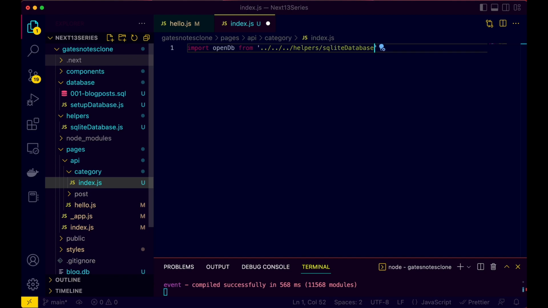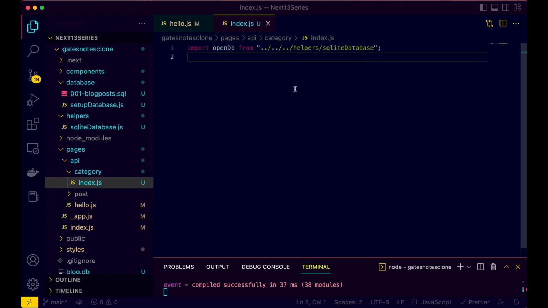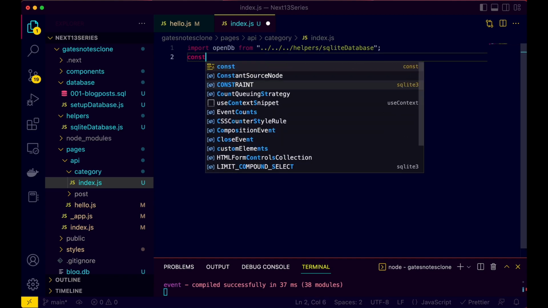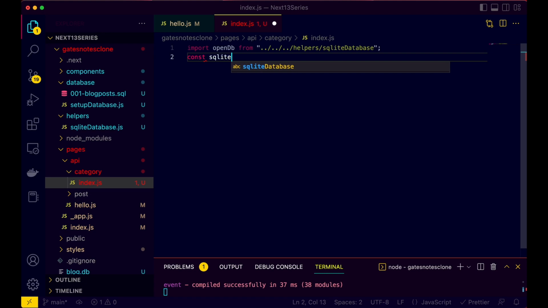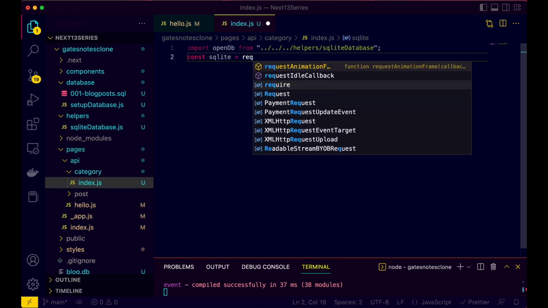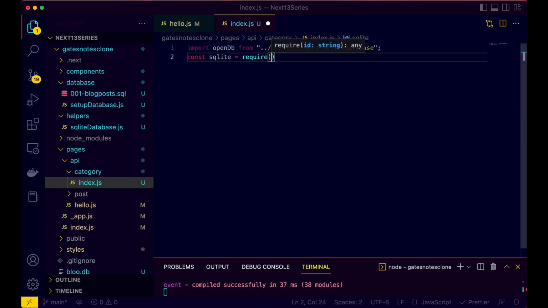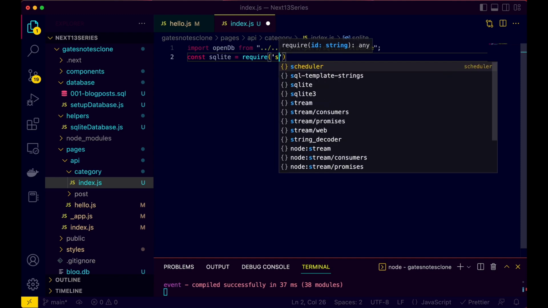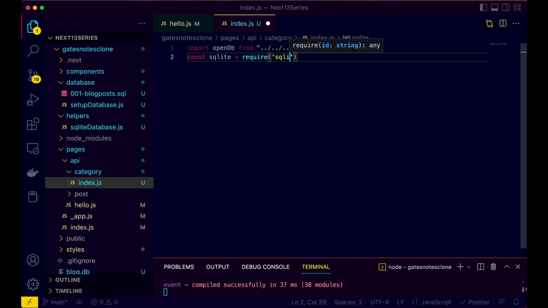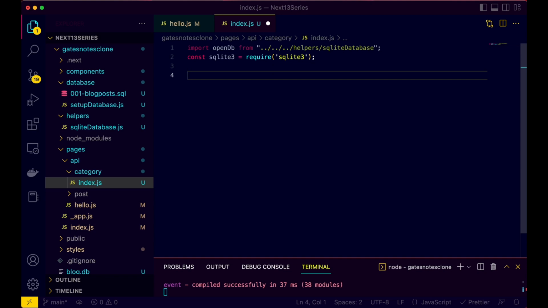So we'll import the OpenDB from there, like that. And then we need to import SQLite. For SQLite we don't import, but here we can say SQLite is equal to require, and we need sqlite3, just like that. You can say also here sqlite3.